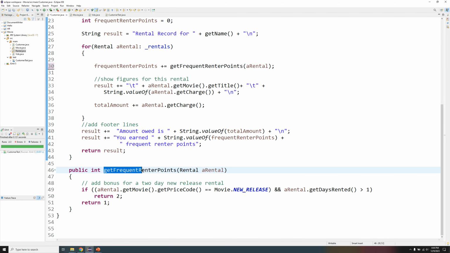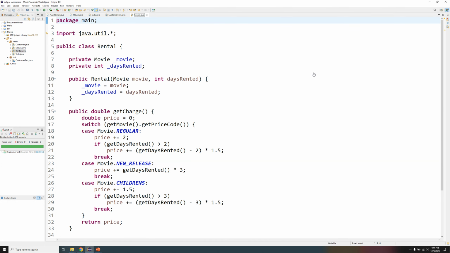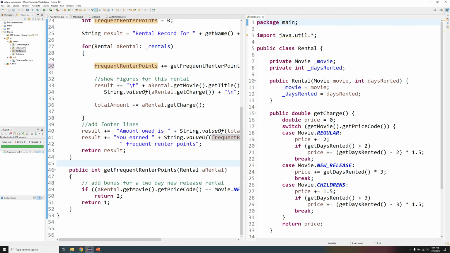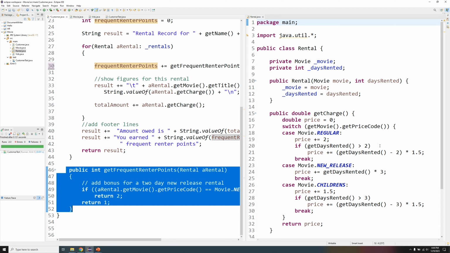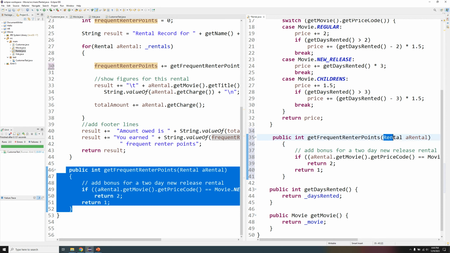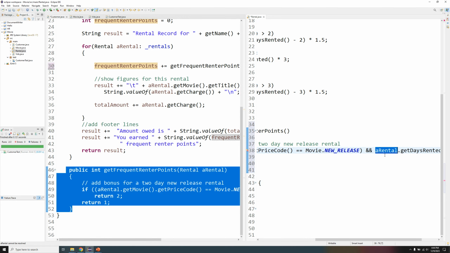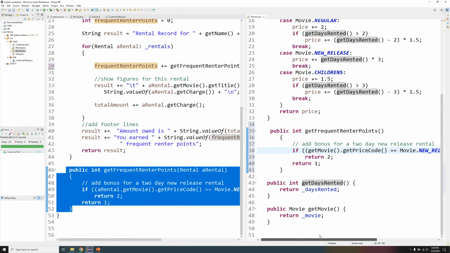We just extracted our temporary method with this function. So we are not using this calculation anymore. We moved it over here, and we will move this into the rental class. So let's move this window to the side. getFrequentRenterPoints is here. What I'm going to do is just copy and paste for now, not cut. Here it is. I don't need to pass the rental, right? Because I am in the rental class, so I will be calling this function. So I don't need this part. And let's look at the further part, and I don't need this part. Looks like we are good in this case.